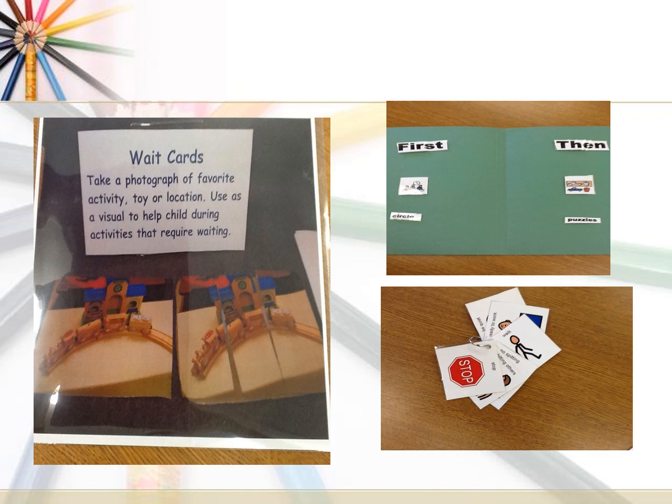The other thing I know a lot of people use, but it's such a simple thing, is a first-then picture, file folder, cardboard, whatever works for you. But the important thing is when I do first-then, sometimes we just say to a child, first finish putting the blocks away, then you can go to circle. Remember that picture of the ear? That goes in one ear and out the other. If I had a visual that showed him first put the blocks away and I point, then circle, they know what to do. You can keep showing it to them.